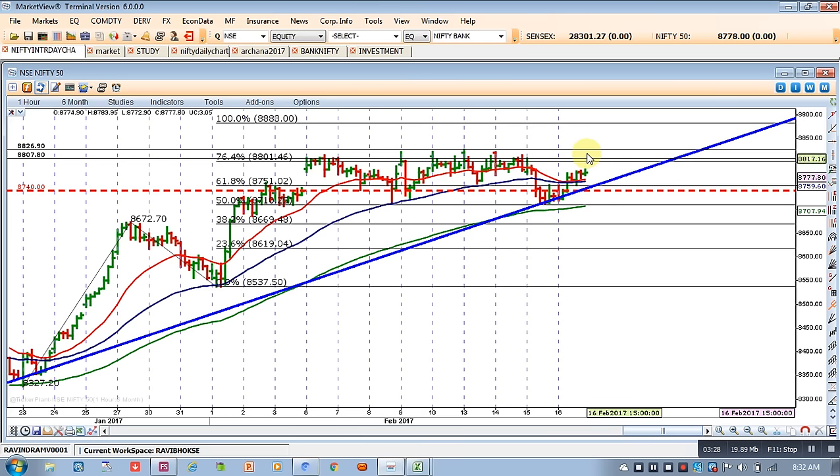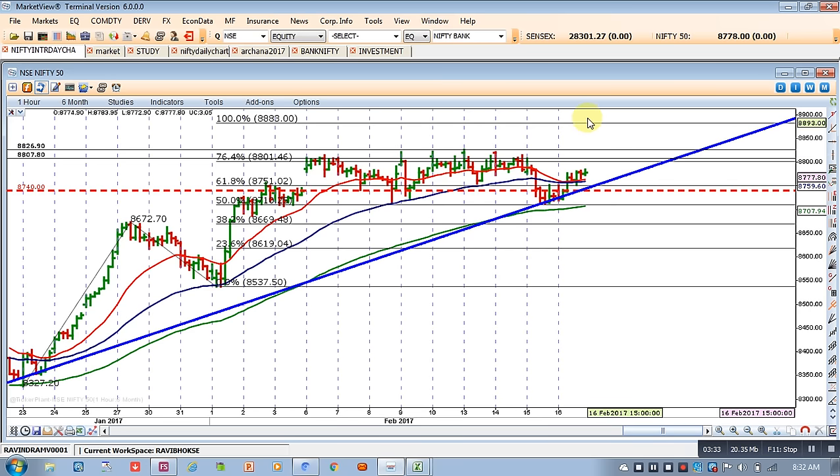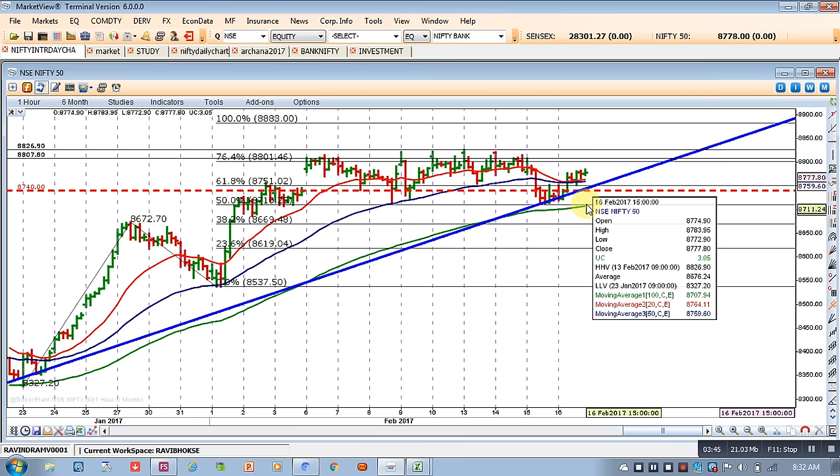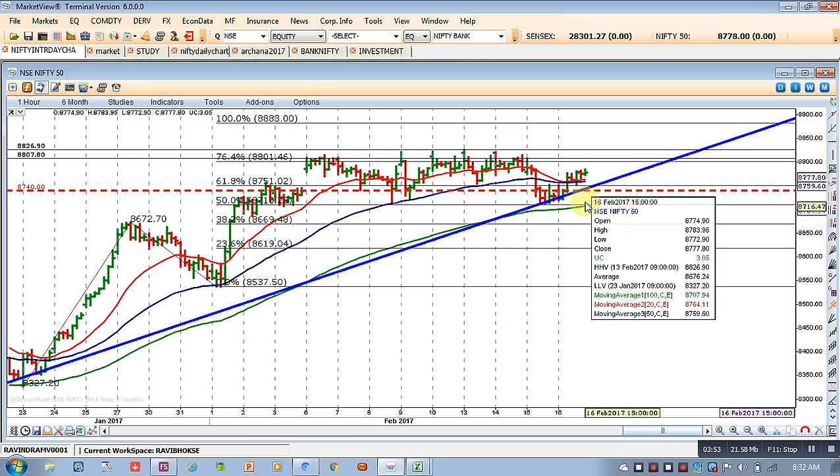If we cross this level, then we can achieve 8888. The pattern is extremely bullish, so we feel long. The stop loss is 8707 — if the market breaks below this, then we can close our position. We will be long with 8888 as the target and 8700 as the stop loss. This trading strategy is very easy — keep it up with this strategy.